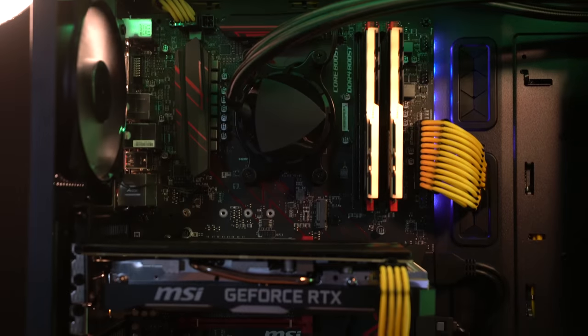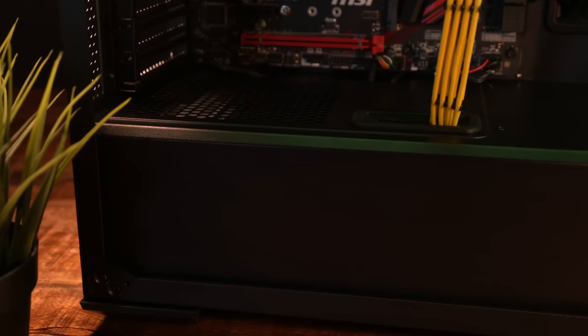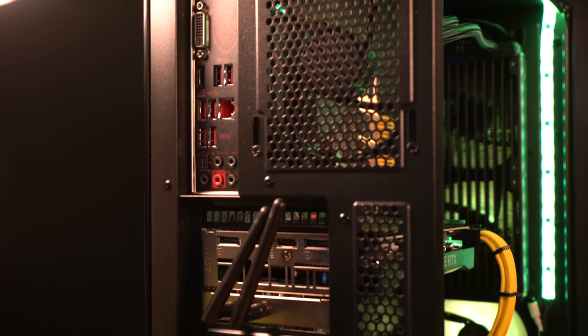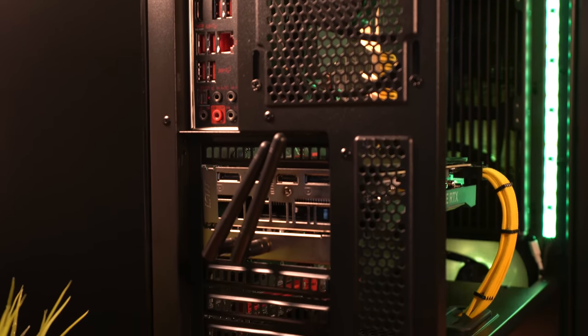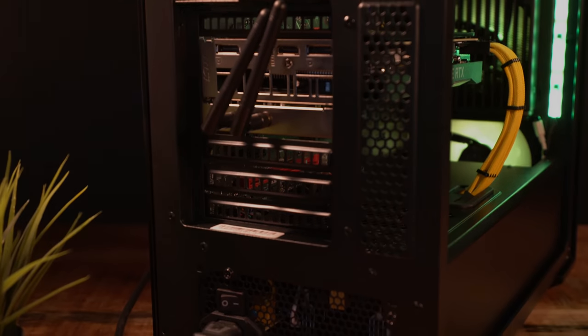All of the components in this system have been installed on an MSI X470 Gaming Plus motherboard. Power in this system is a Thermaltake 700 watt power supply, and for storage, there's a 1TB SSD. And finally, on the back of the computer, you'll see the outputs for the motherboard, graphics card, and the antennas for the internal wireless network adapter.